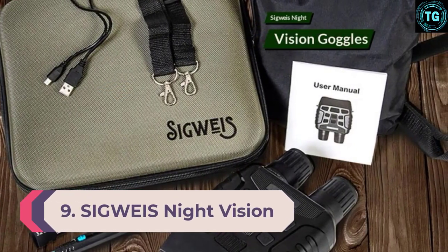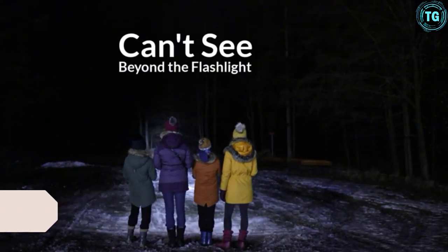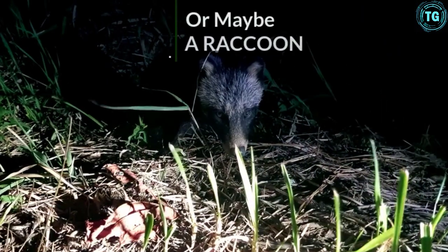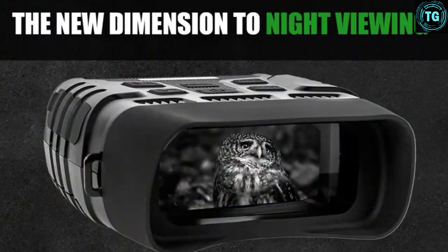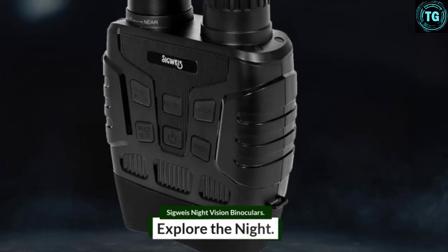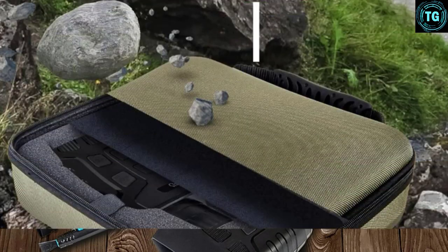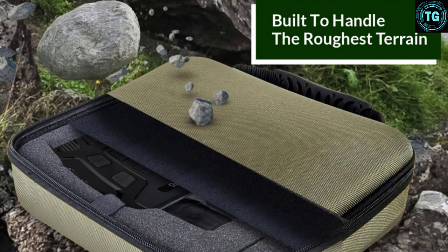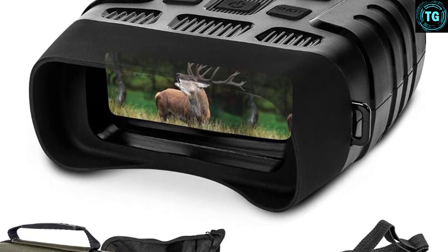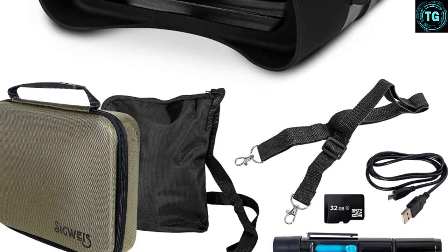Number 9: Sigwise Night Vision. This first-generation Night Vision binocular model from Sigwise has lots of features you'll mostly find in pricier alternatives, including levels of IR illumination, zoom levels, and the ability to record footage onto an SD card. Considering what it can do at a competitive price, these binoculars are a pretty good value. Given the ability to illuminate and record footage in absolute darkness, these are great for observing raccoons or spotting other wildlife, as well as keeping tabs on your property at night. They still manage to punch above their weight in terms of performance and overall experience.